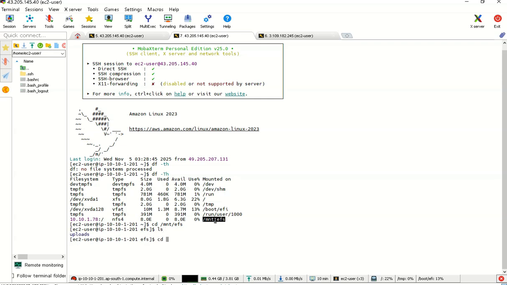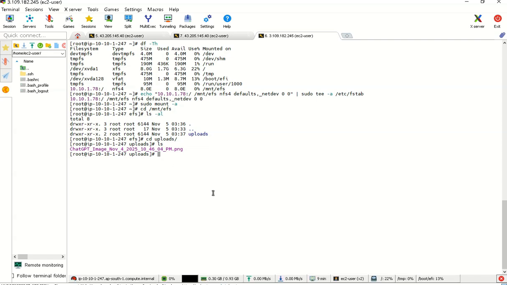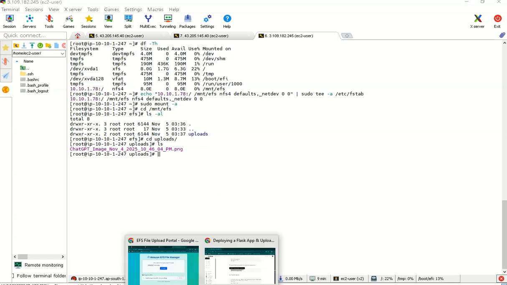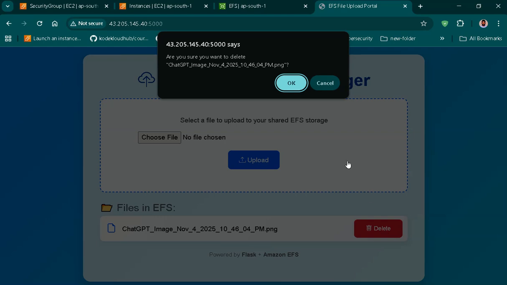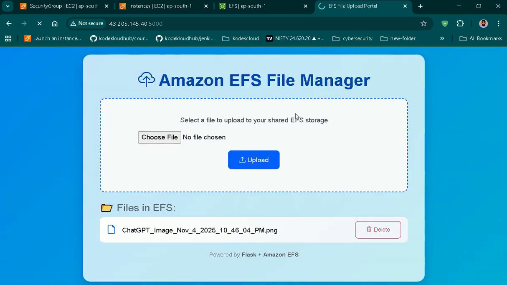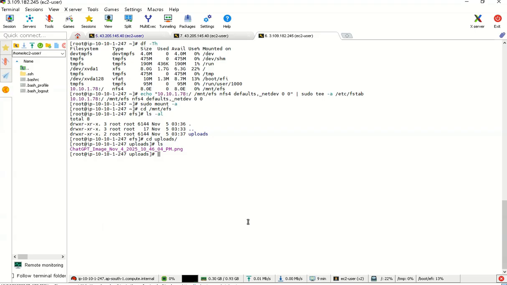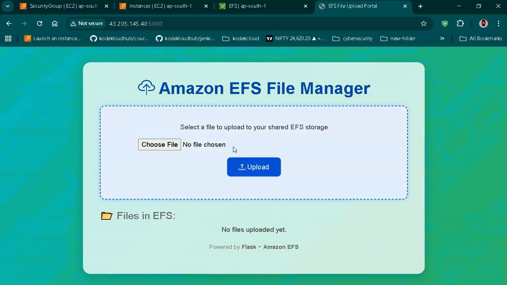It's found here also, in the same server and also in the other server. Whatever we upload there, it is found here. So our NFS is working fine as required. If we delete this, it should be gone. It is gone. And if we add it again, it should be there.